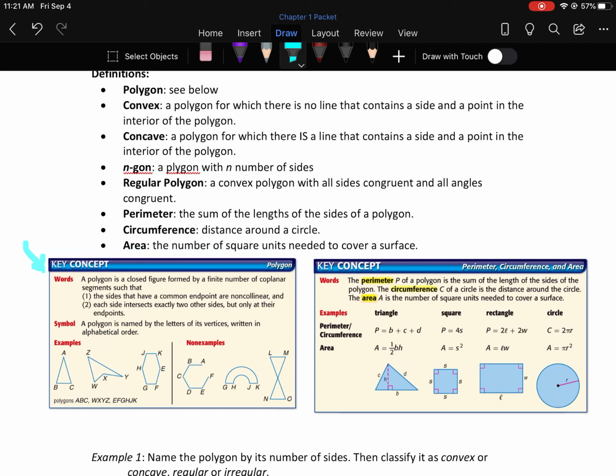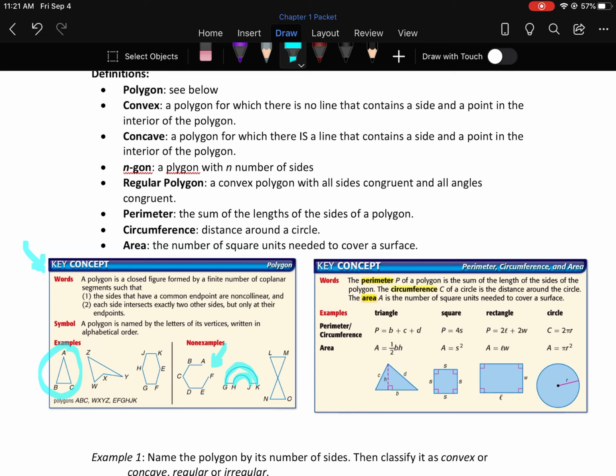So examples, when they're closed, that is a key that it's going to be a polygon. So meaning all of the sides meet. There are no gaping holes in it like that first non-example. Right? So everything has to have an endpoint and match up. The other piece is that it cannot have any rounded edges. So in that non-example, notice how all the examples to the left, none of them contain round edges such as a circle or a semicircle.